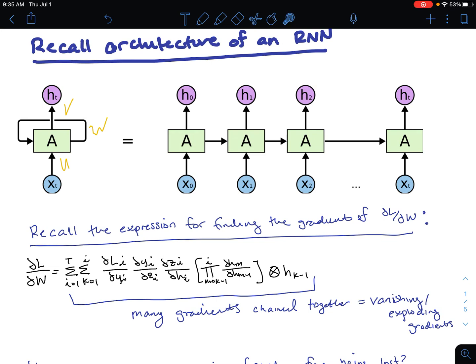You can see there are two summation functions, one nested inside the other, and we also have a nested pi product function as well. What this is leading to, if you can't already see it, is multiplying gradients times each other. And there are going to be a lot of gradients being multiplied by each other as the number of time steps grows.